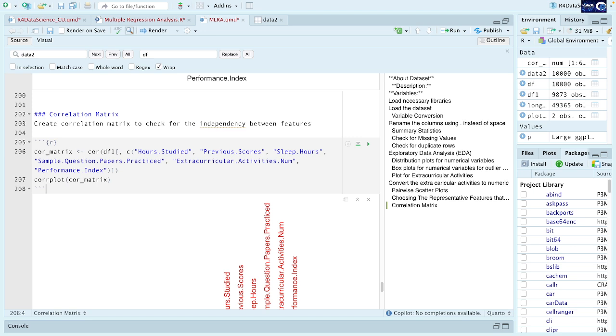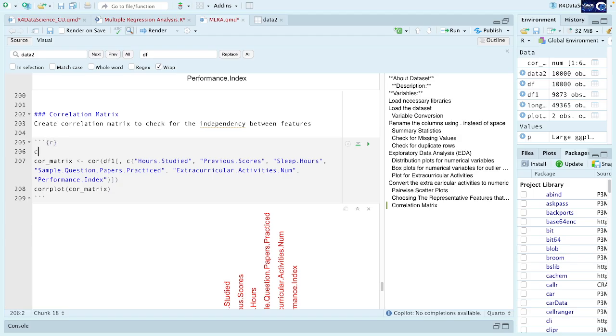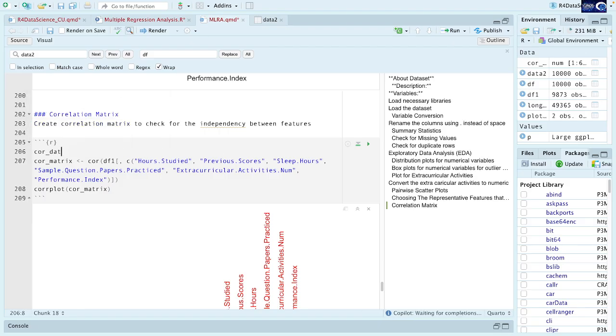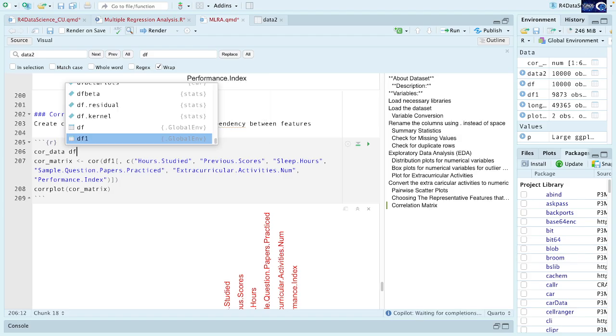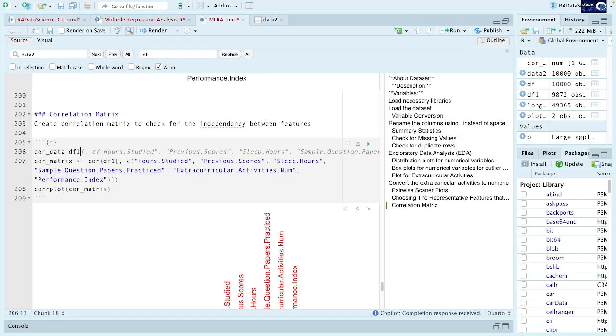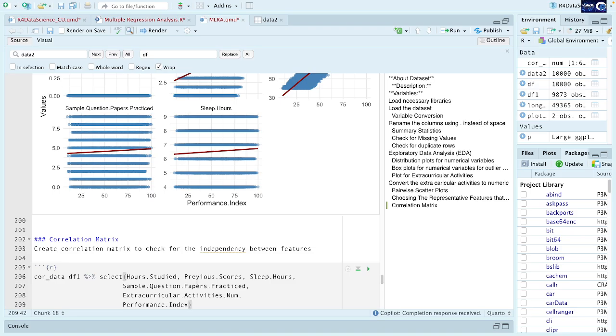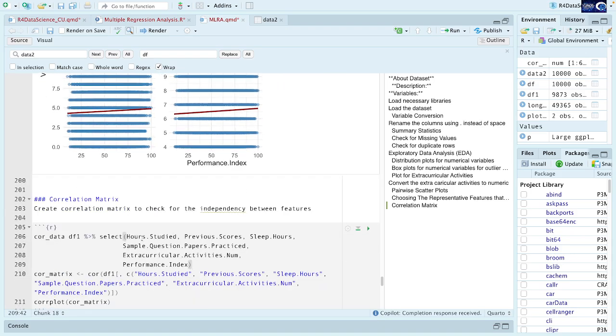I'll select the correlation data, df1, and I can use a select function. I'll be selecting these variables only: hours studied, previous score, sleep hours, sample question papers, extracurricular activities numeric, and performance index.